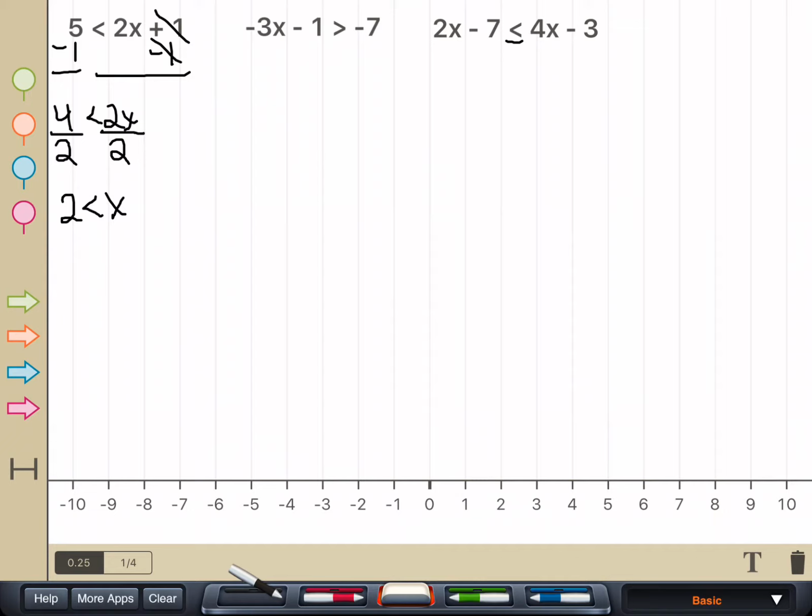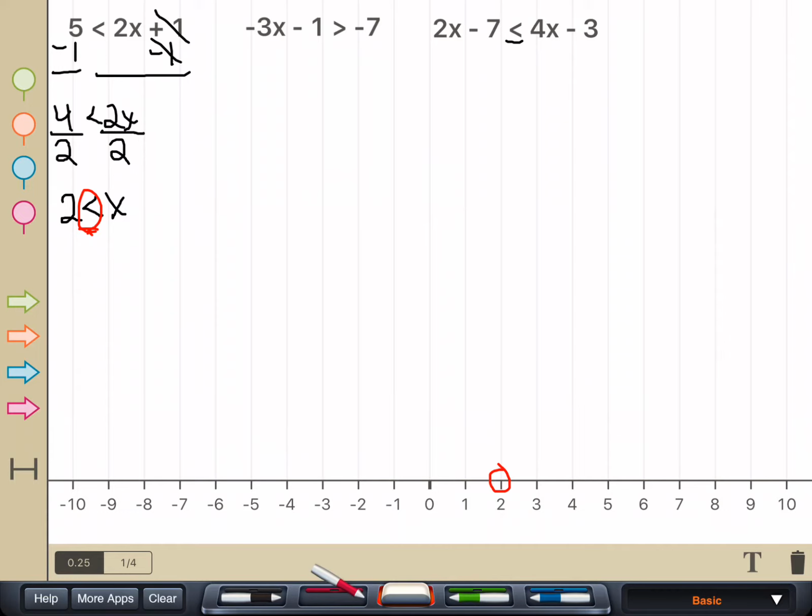Now, this is where we had some problems in the classwork. Okay? So we can go ahead and circle this. We know that x is not equal to 2, so it's going to be an open circle on 2, but which side do we draw the arrow? What some people did was they saw that this was a less than sign, and so they automatically drew the arrow to the less than side. But 2 is less than x. Okay, it doesn't say x is less than 2. If it were x is less than 2, we would draw it to the left. But the x is on the other side.